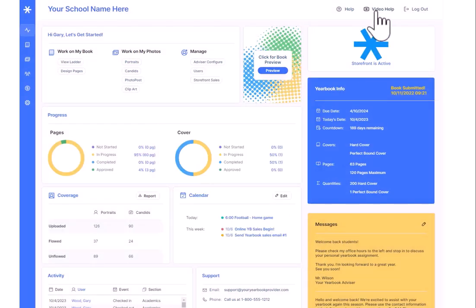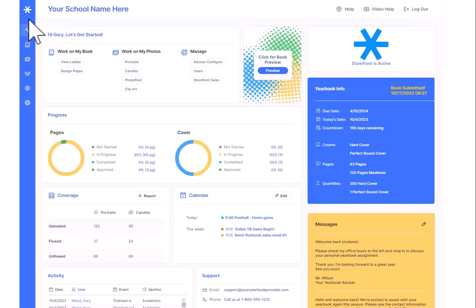Next to that, we have video help. This will just pop up a tutorial video that's unique to each page. One of the things I always like to tell people is, the first time you're ever using the software, log in, click on video help, navigate to the next page, click on video help, the next page, video help, and so on. It's a really great way just to get kind of grounded on what's happening on each page of the software. And then finally, we have, of course, logout up here. This could be your logo up here.